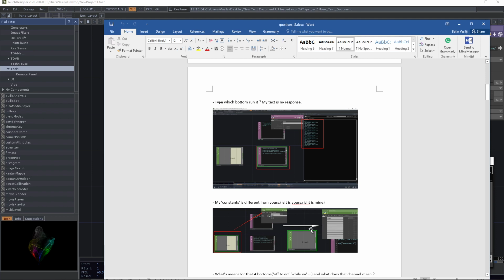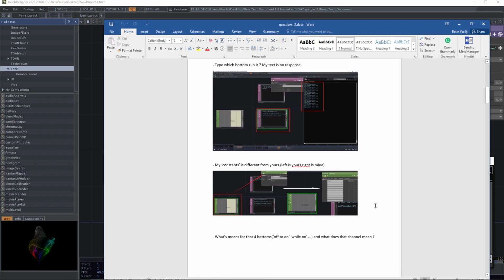Okay, this is the constant. This is how it looks. It's just like a new version update, so it does not have a lot of pre-built constants. It just has one, and after that you can add more by pressing the plus button. So this is just the version. If you want to see the same as mine, you just download the new version of TouchDesigner. It has a lot of new features, very good, and it has Python 3.7 support built in. So I suggest you also download the new version.